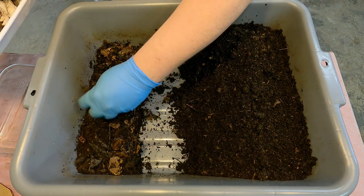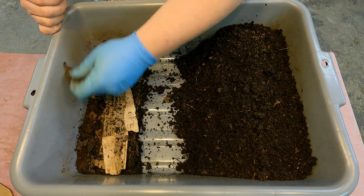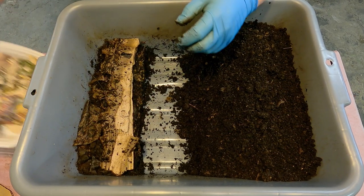Let's see how much of this stuff I could pick off. I think the last check-in was a week ago. It would be all the way on the outside here, big chunks of bedding that we can recycle. So let's start bringing things over.